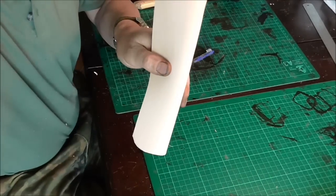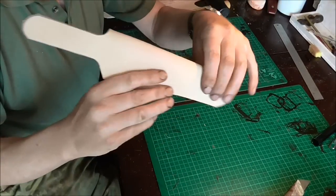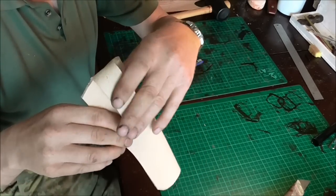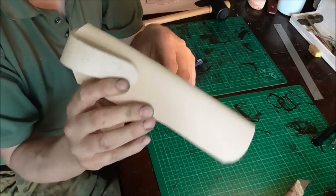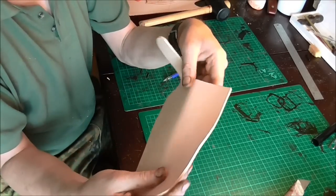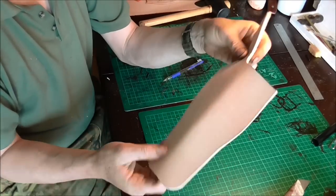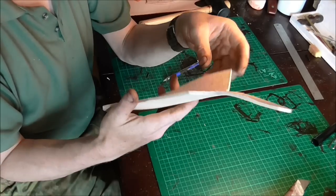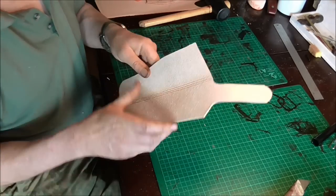So you can see now the sort of shape of the sheath, how it's going to look. This shape and dimensions is what I've come up with over the last 2 or 3 years of experimenting, a little tweak here, a little change there to make it perfect for my knife.